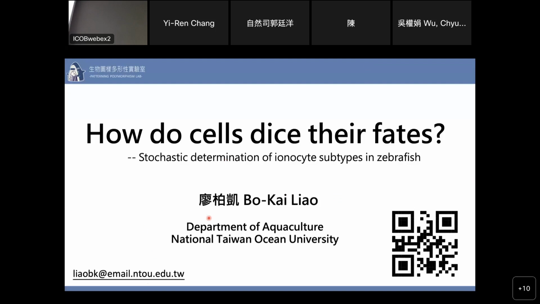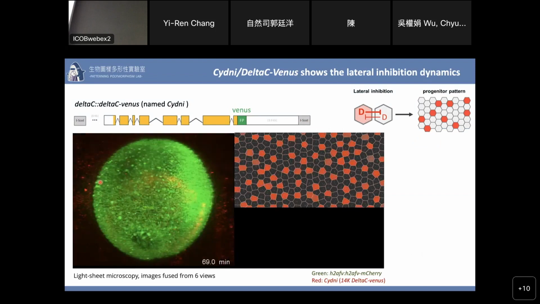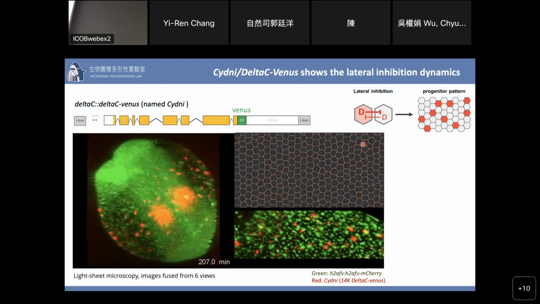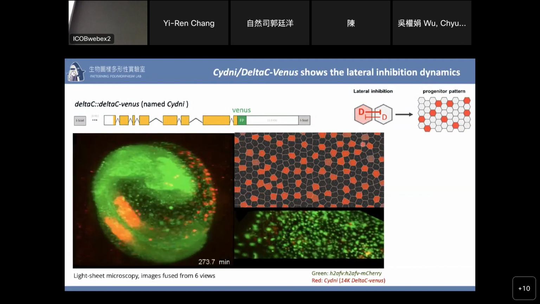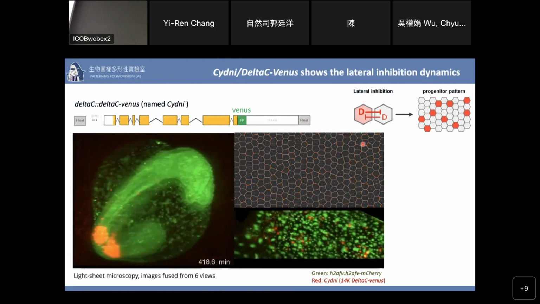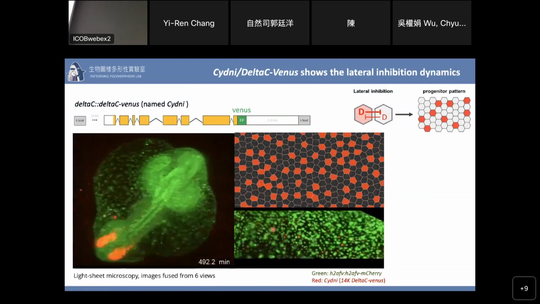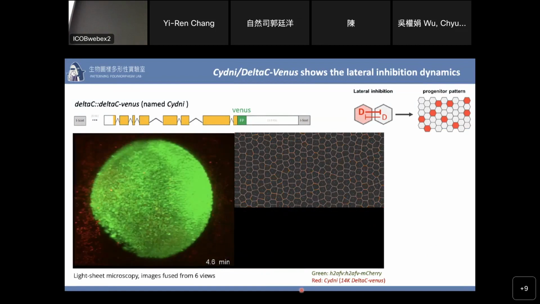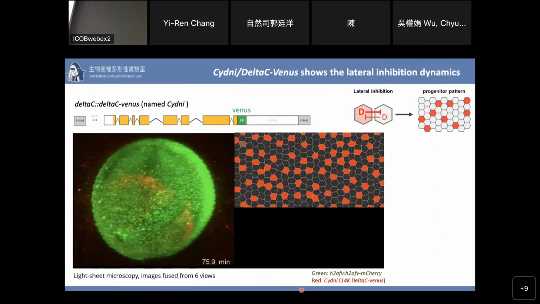And today I want to show you a quick story about our recent study on river fish embryonic skin about the stochastic determination of ionocyte. So for the determination of ionocyte, which is a special type of cell, they are responsible for ion regulation. As we know, river fish are freshwater fish, so those cells are responsible for uptaking ions for the fish for development. And those cells are scattered on the epithelium, mostly on the yolk ball region, from the 12-hour stage to before the gill goes out.